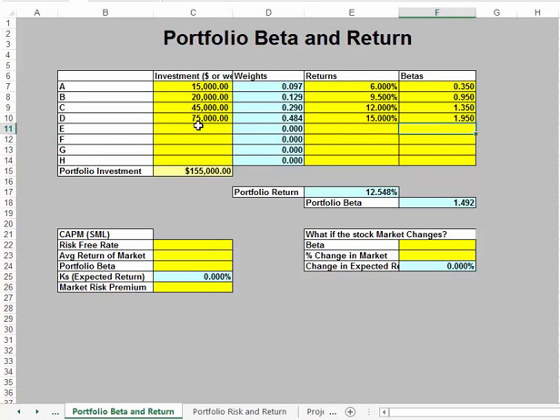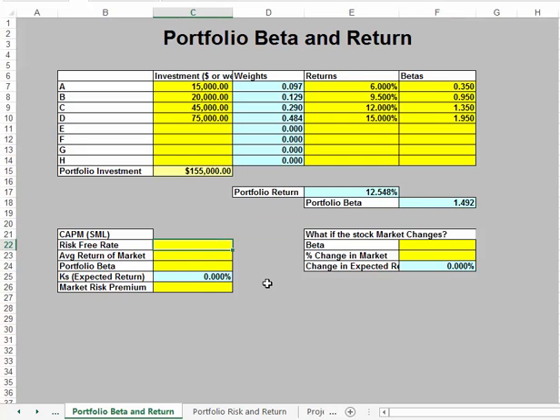So now we have our data as input. We know what the investments are, we know what the returns are, and we have input the betas. So now we just need to look at solutions. If you were to purchase this portfolio, or if you owned this portfolio, you would have earned 12.548%, or 12.55%, on this investment. This investment has a portfolio beta of 1.49. So again, remembering a little bit about beta, anything greater than 1 implies a greater than average risk. So how can we use these numbers?